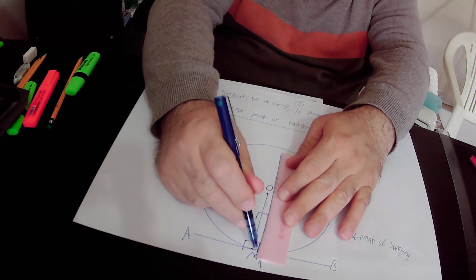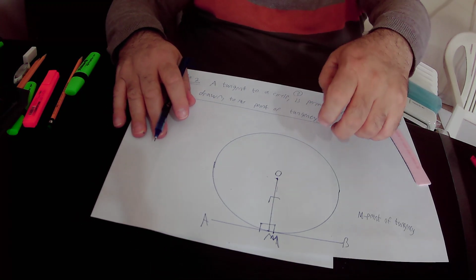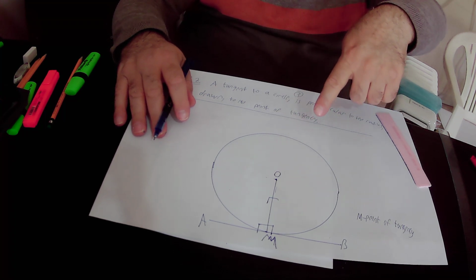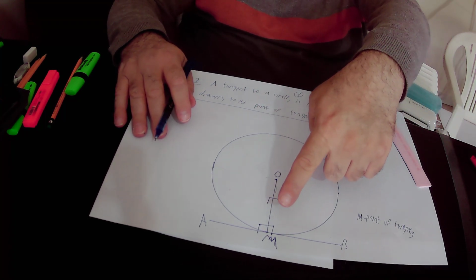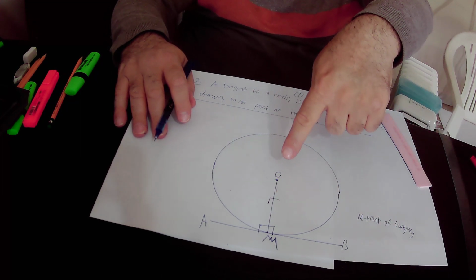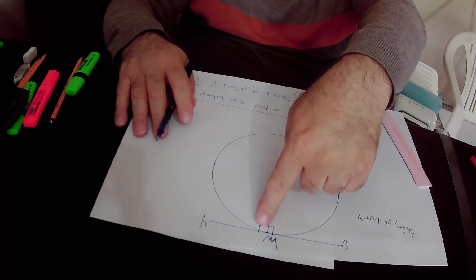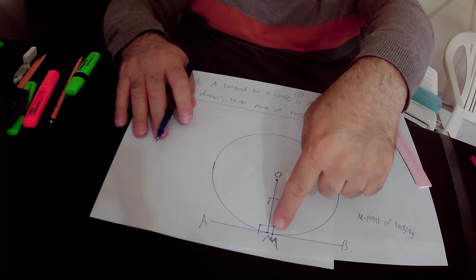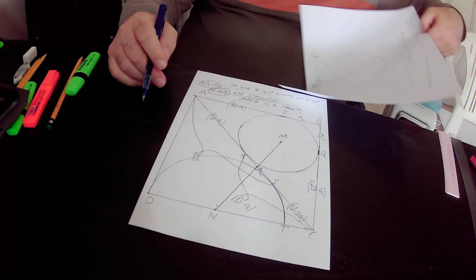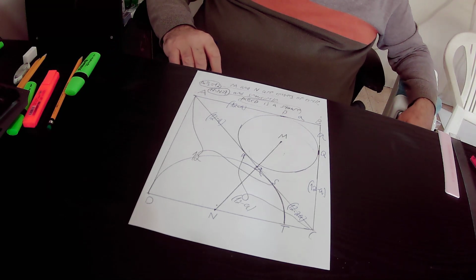90 degrees. I repeat again, whenever you have a radius that is drawn to the point of tangency, like in this drawing, then the tangent will be perpendicular to that radius. In this case, the tangent AB will be perpendicular to the radius MO. AB is perpendicular to MO, that is to say, this angle equals 90 degrees, and this angle will be also equal to 90 degrees. So I actually can implement rule number 2 in our drawing.